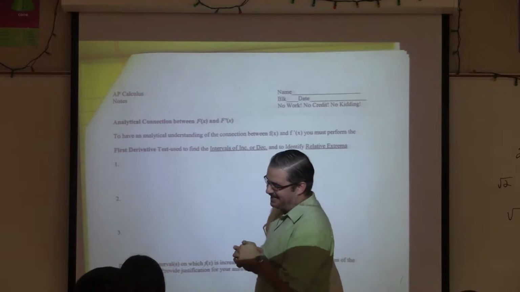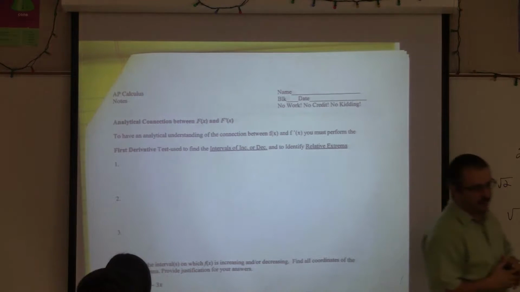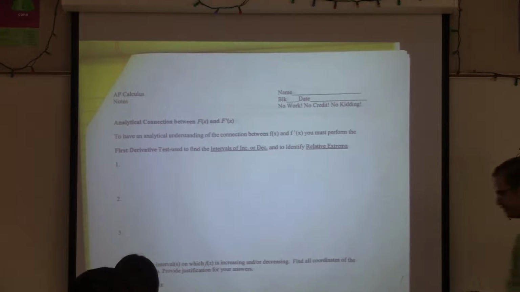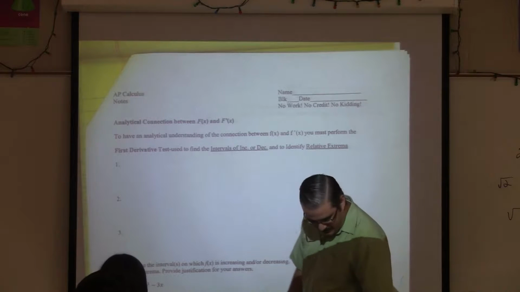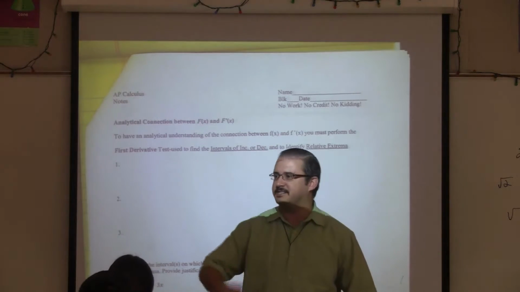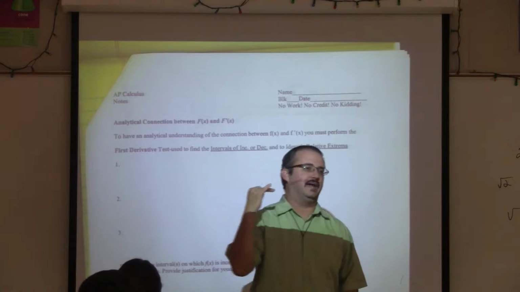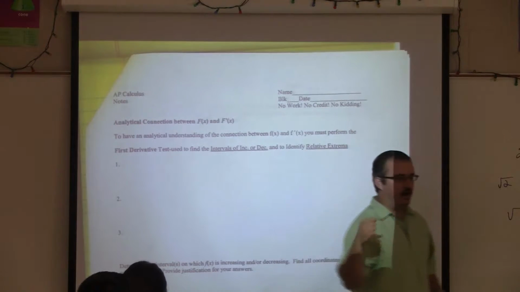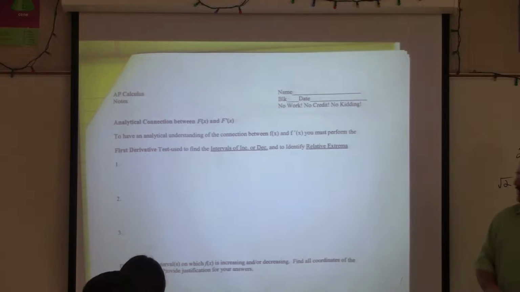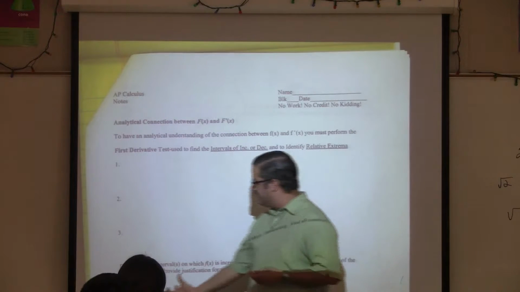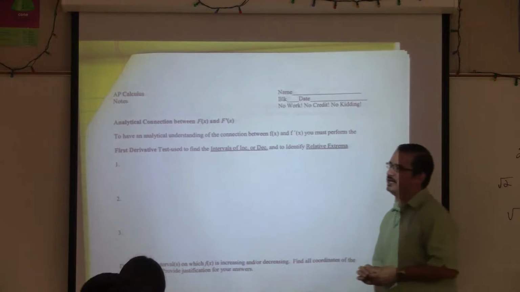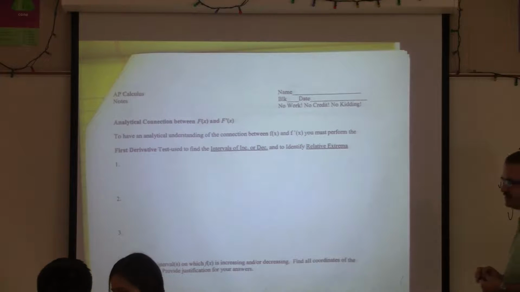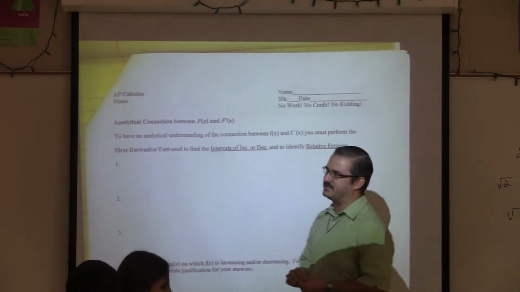And we're gonna look at an analytical, an algebraic approach to the connection between a function and its derivative, okay? And we're gonna be able to determine where the original function was increasing, where it was decreasing, where it had horizontal tangent lines, where it had maximums, where it had minimums, all of that without the use of any graph, just by using a simple function that is given and finding the what? What do you think will give us all that information about the function? What could we use to figure all that stuff out?